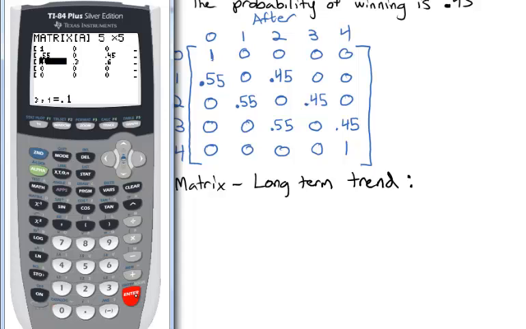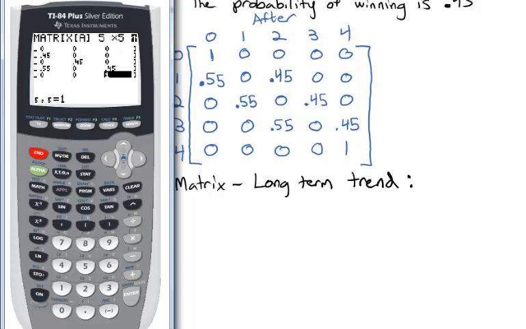Then the 2 row is a 0, 0.55, 0, 0.45, 0. The $300 row is a 0, 0, 0.55, 0, 0.45. And then the last row is 0, 0, 0, 0, 1.